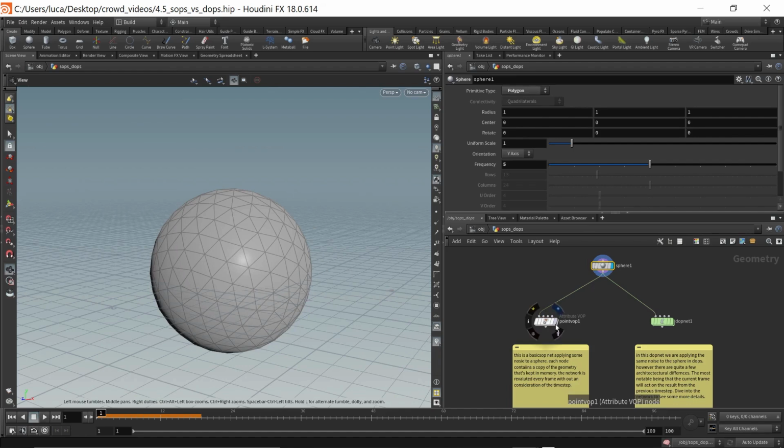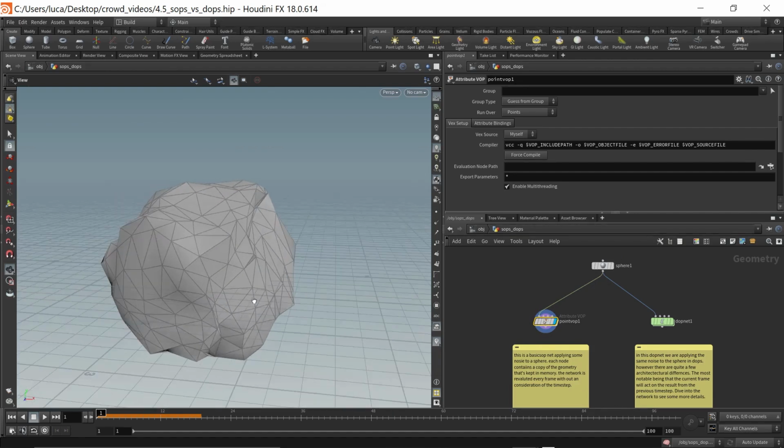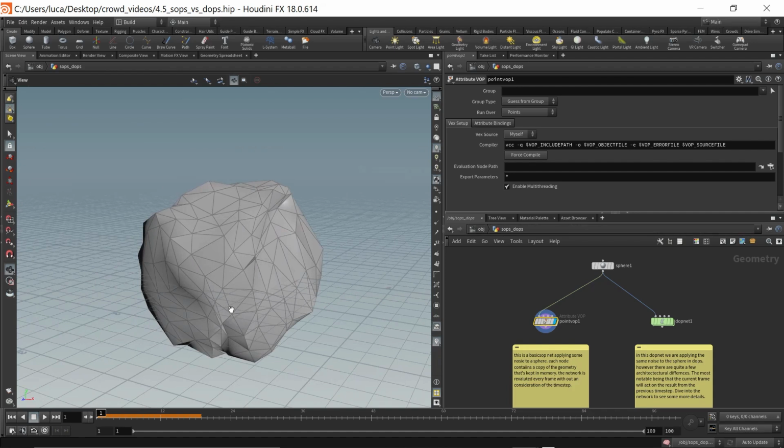In the case of this VOP network, it says, okay, I'm going to copy the sphere geometry, make a discrete copy of that, and then perform some operation on that incoming sphere geometry, namely noise it up. I find it useful to think of this in terms of nouns and verbs. The noun is the geometry that we're going to perform some action on, and the verb is the action that we're going to perform on it.